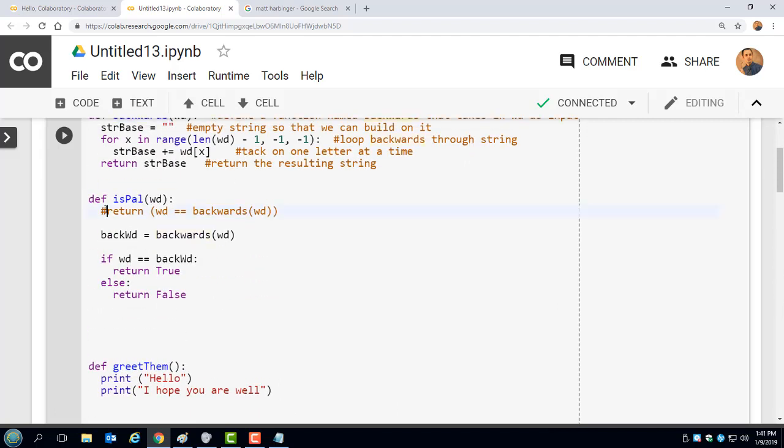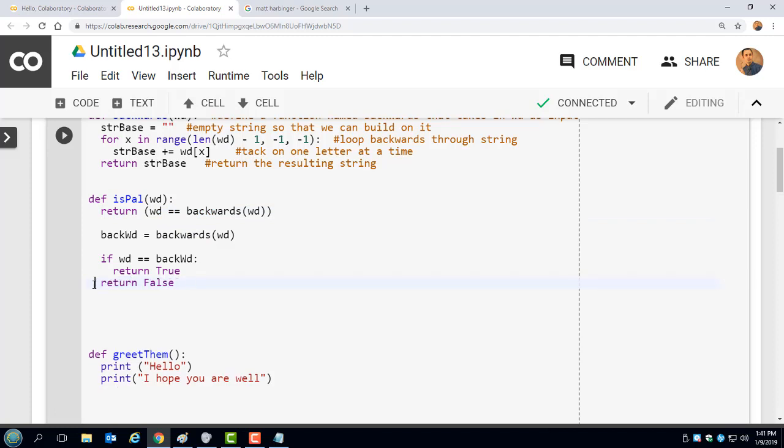The funny thing is though, right now, I don't even need this, right? That works too. If you were the same as the other one, like if you work backwards and forwards, true. Return is like a warp zone. It jumps you right out. So if it's a palindrome, true, and it's done. The only way it's getting down here is, so I should probably comment that one out first, the only way it's getting down here is if this didn't work. Right, because otherwise it warped you out, but it didn't warp you out. So it's like, oh, return false, not happening.